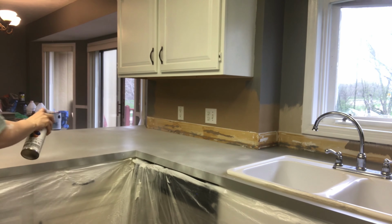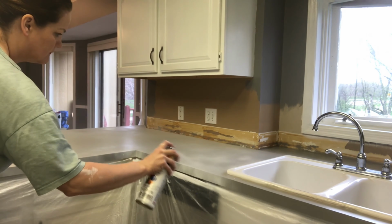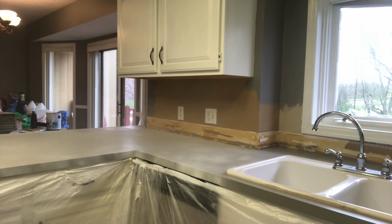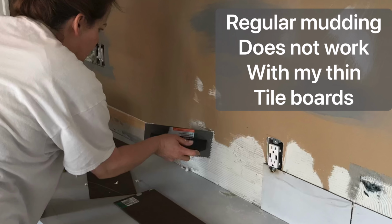And so anyway, now that I was a professional, of course, from my backsplash, I used the exact same technique to make the wispy, cloudy look on my gray countertop, and making sure that you paint the sides as well as the tops so it looks like one solid piece of marble. Now that I got my countertop prepped, I'm going to go ahead and do the marble veins after I put on the backsplash. Putting on the backsplash was a learning curve.